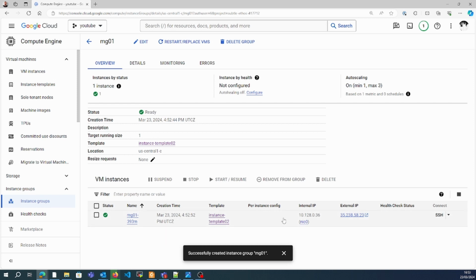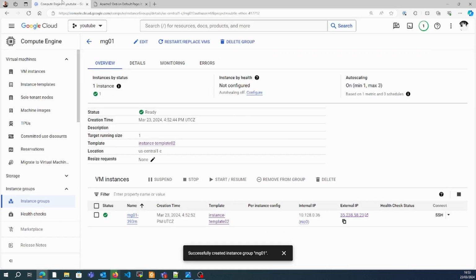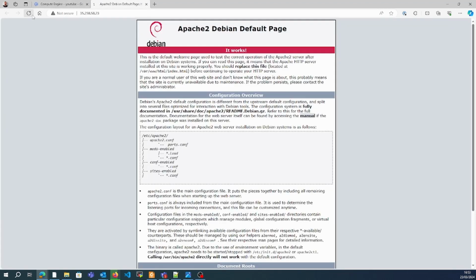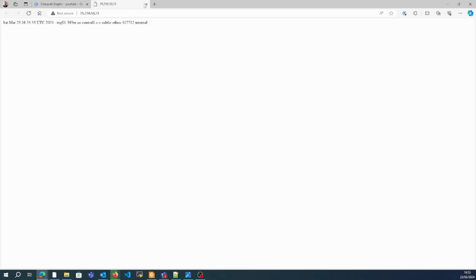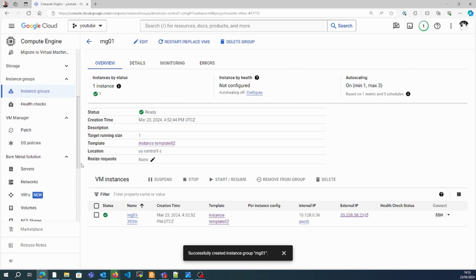We'll see it has spun up one of the instances, and just to validate, yep. So the instance group has been created. Now we'll learn about the load balancer.